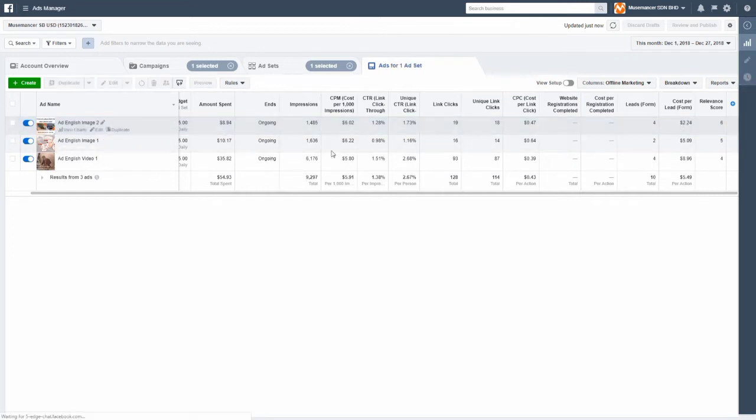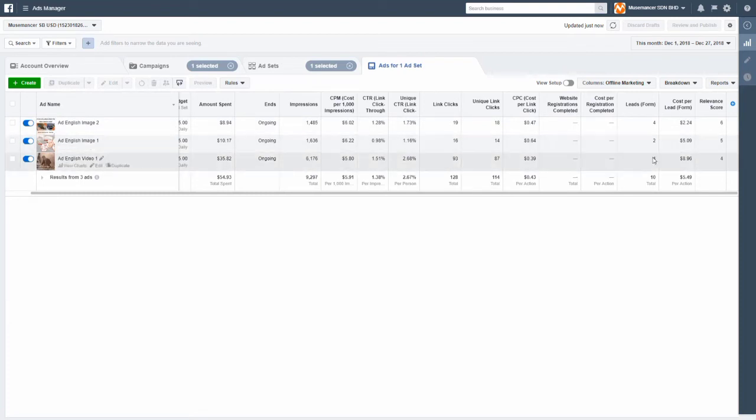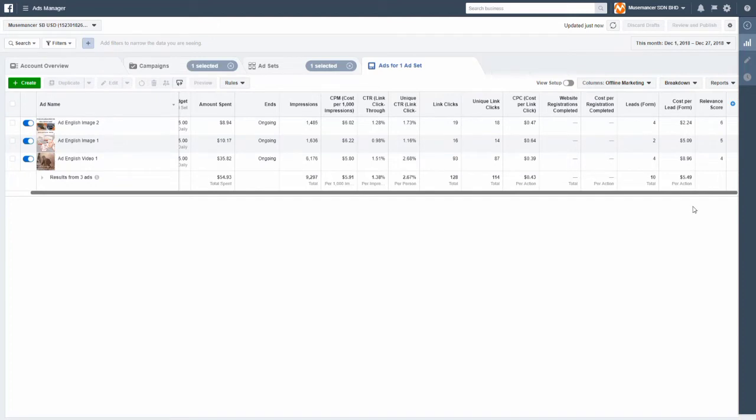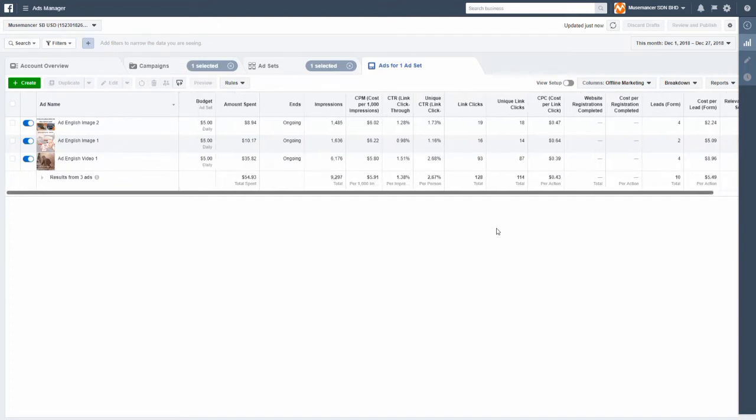All right, but of course, like I said, you want to look at a few factors before you decide which one you want to turn off. There's no hard and fast rule. Ultimately, you should keep the profitable ad, the one that's getting you results. Sometimes the cost per lead can be slightly higher than usual, but if it's getting you results and you have a way of covering and profiting from that through your funnels, then more power to you.